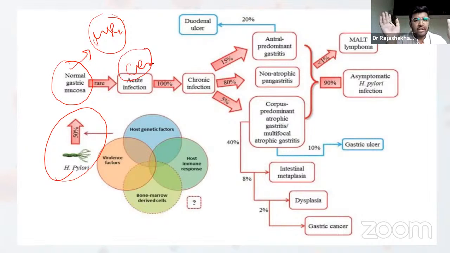What is chronic gastritis? Gastritis does not mean a patient coming to you and telling gastritis. Gastritis is a microbiological diagnosis. Here there are inflammatory infiltrates in the mucosa. That is what defines gastritis. The symptoms of epigastric discomfort, retrosternal burning, which patients use as a common layman's term for gastritis, are not gastritis. Gastritis is only a microbiological diagnosis.